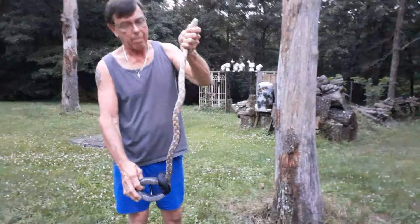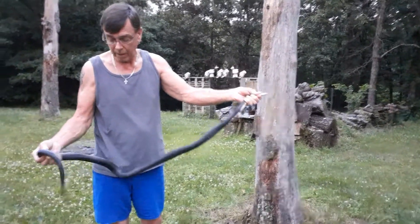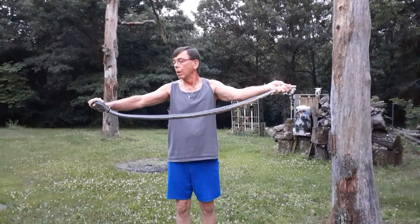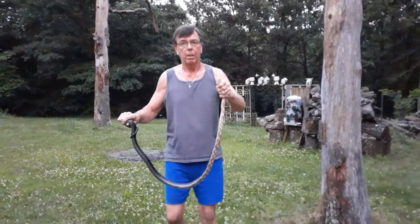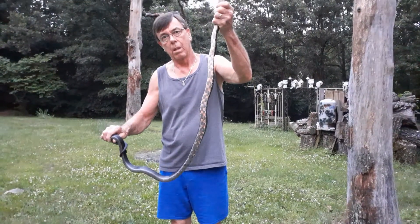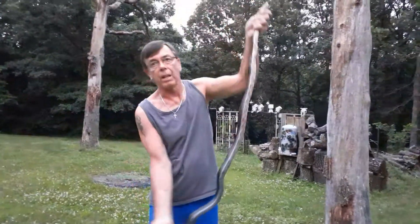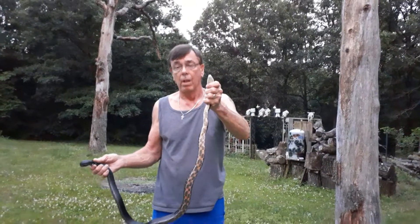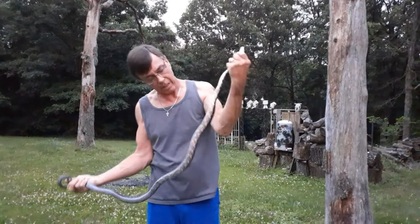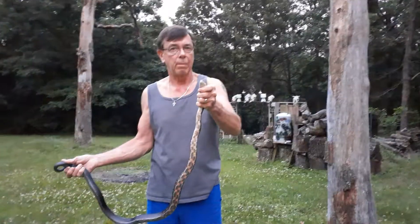This may be the same snake we just caught a little while ago, but the other snake that I caught earlier we let loose down there by the woodpile. This one seems to be maybe a little bit bigger. I don't know — actually, the belly on this one looks a little darker. Oh, it is. Because I think between the male and the female, they have different colored bellies. So we can go back on that video and see the difference, but I honestly think this is a different snake. That belly is a totally different color. So that's probably how you distinguish the males and females from each other.